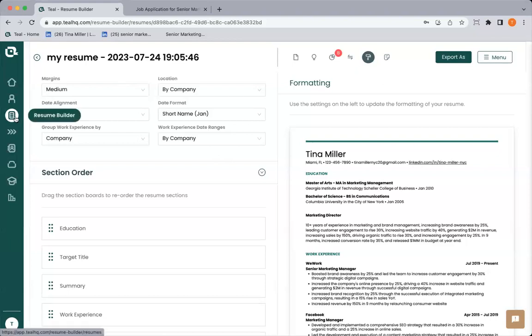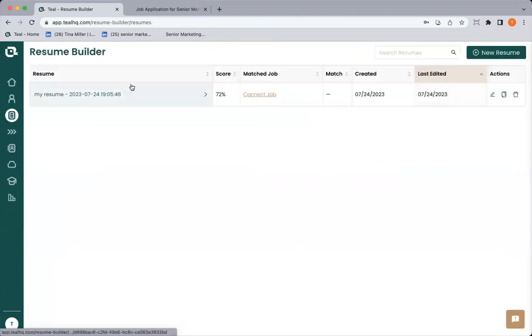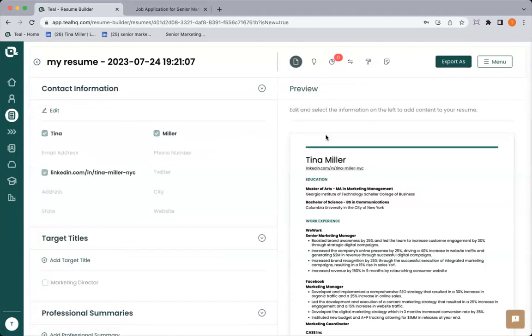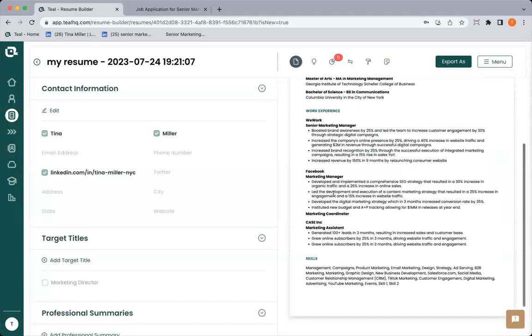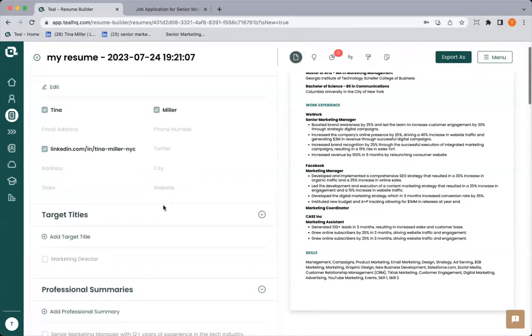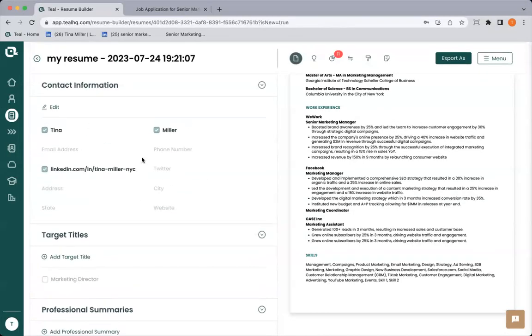So given that, let's come back over to the resume builder home, which is your list of all your resumes. So now you can create a new one from scratch, which when you do that, will pull in your career history. But those changes that you made to that last resume will try to be saved. So it reuses that. So you can see here, the resume is based on the last one I did, but you can still go in and change the formatting of this particular resume if you wanted. You'll notice some of the career information did not get pulled over.